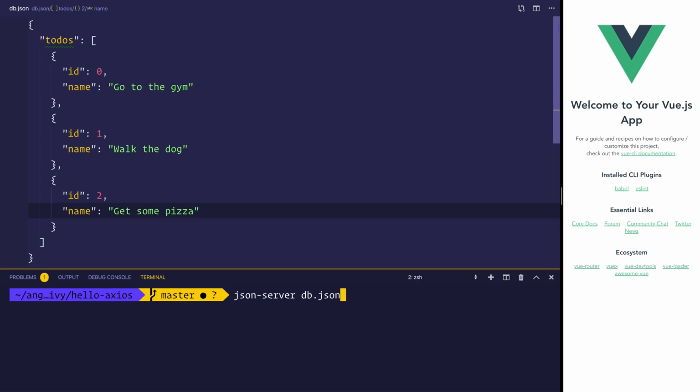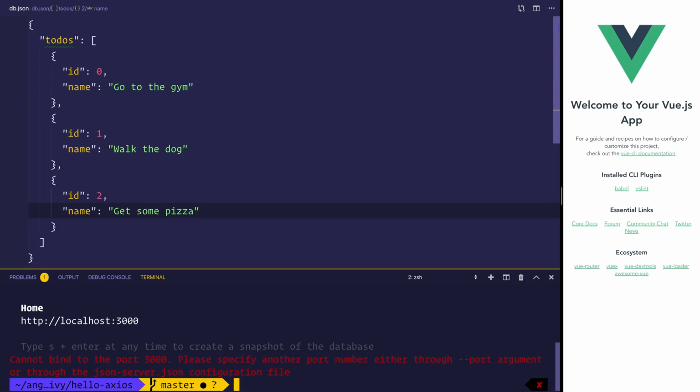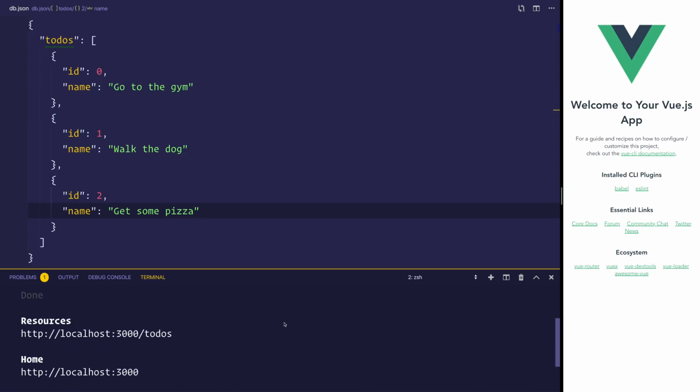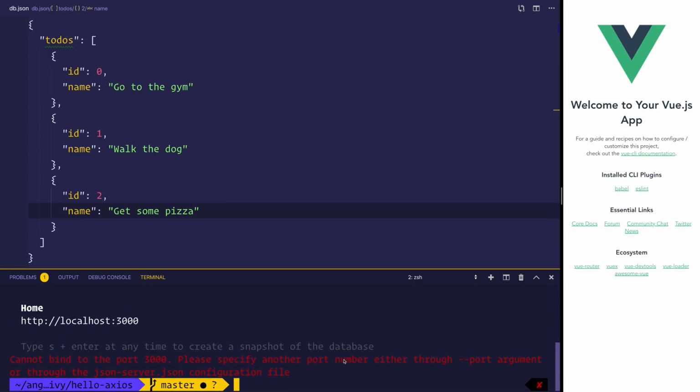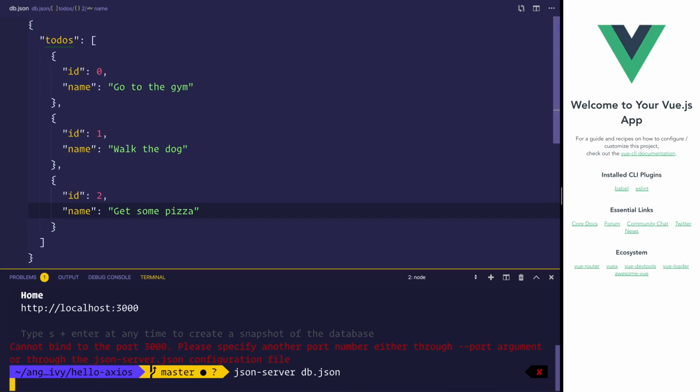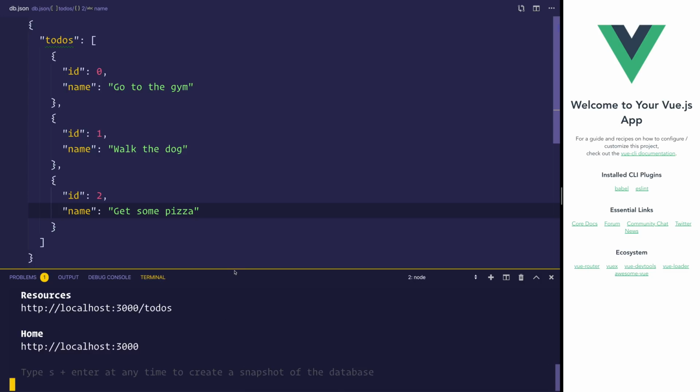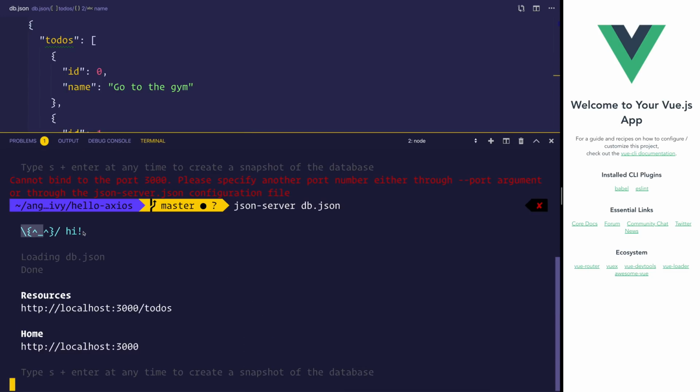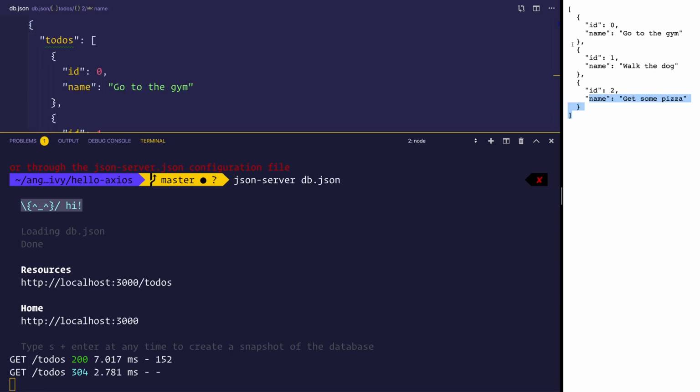So this is pointed toward that db.json, and when we hit enter, you should see that we have an API open on localhost 3000. But I already have a JSON server up and running for another project, so I'll have to close that one first. So once that has been closed, we can run the command again and we should get a success message. And if we just make this a little larger, we should be able to see hi from JSON server. And now we have this localhost 3000 /to-dos. If we go ahead and navigate to that inside of the browser, we can see the to-dos on screen.